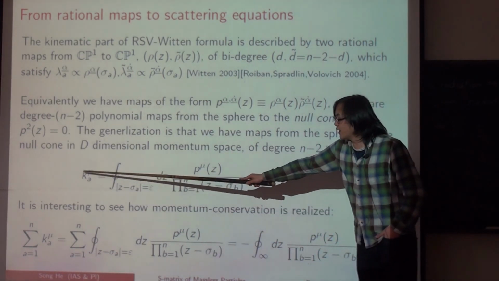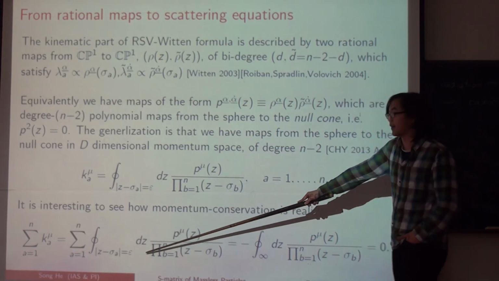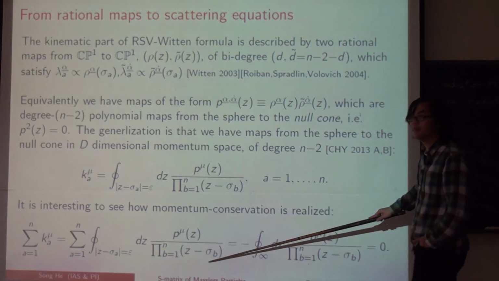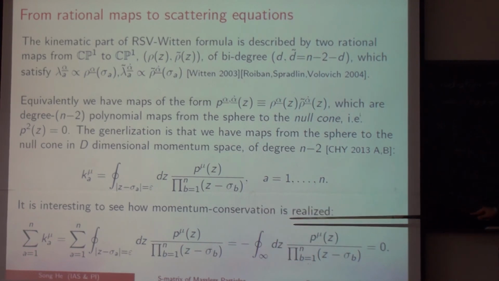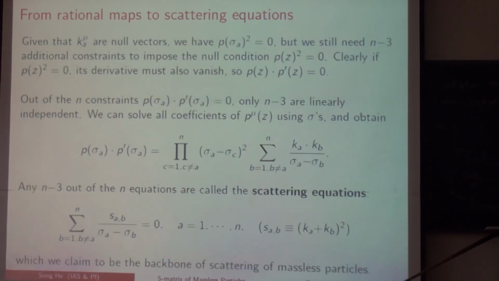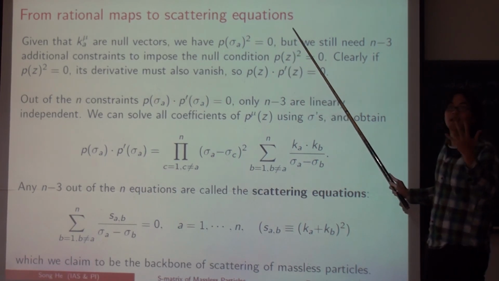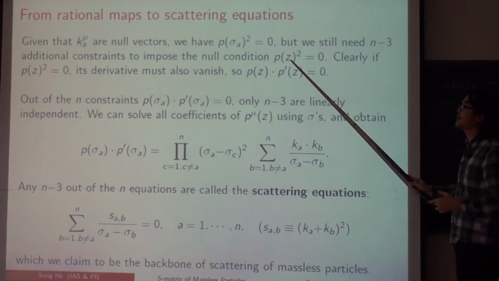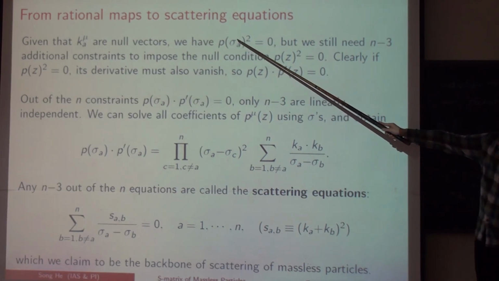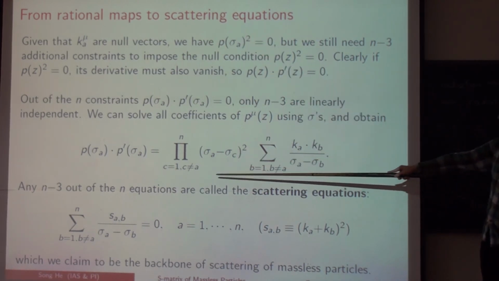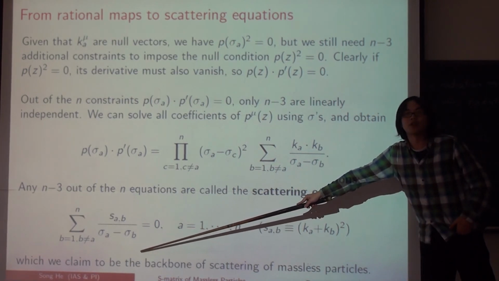If your external momenta satisfy conservation, this is reflected through this map by a residue theorem: you sum over all the poles you have in your rational map, which in turn becomes the negative of the pole at infinity. For this to vanish, you have to have a degree n-2 map. So this is the starting point. And then we require this map to be null, not only for these n punctures, but actually for any point on the sphere. You want to map it to a light cone. For any point on the sphere, you want the square of your image to be 0. So this actually requires not only these n equations, which are guaranteed by the on-shellness of your external momenta, but also the derivatives at these n punctures. So this gives you, in turn, a very simple set of equations that we call the scattering equations.